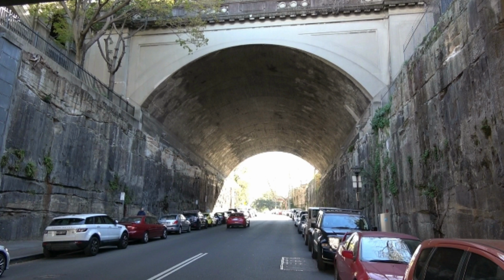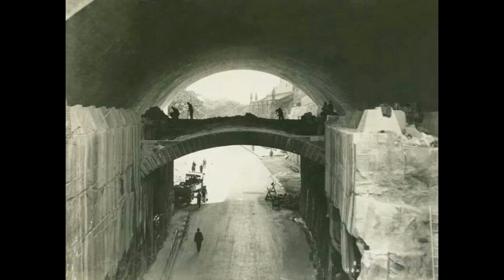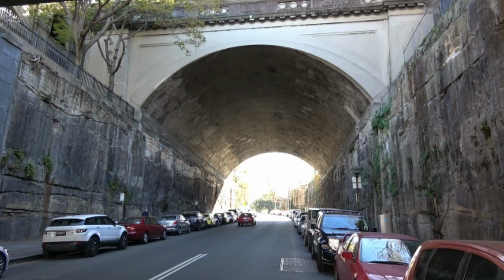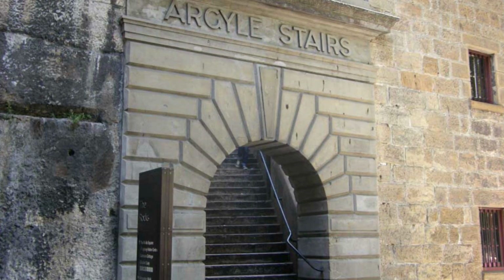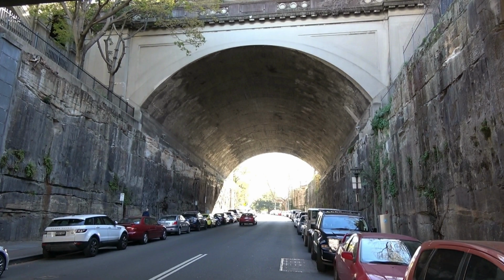The program languished until 1843, when convict chain gangs began their assault on the rock face with whatever tools they could find. 21 years later, the cut was completed and open to traffic. What a feat for its time, Wayne. It was enormous, wasn't it? And the fact that it took from 1816 to 1843 to get the whole thing happening. It's incredible. The Argyle stairs were built as part of the cut, which was widened to its present size on its western side around the turn of the 20th century.